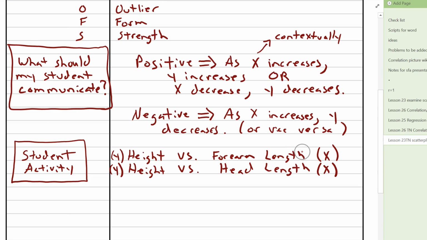But in many years of doing this experiment, I have found that forearm length has a much stronger correlation with height than head length. I think this is probably true in general, but it's particularly true with regards to this experiment. One reason is that head length is a little bit harder to determine than forearm length. You're going to see more variability with this measurement. But in either case, it gives you plenty to talk about with regards to this topic and the next two topics, which are correlation and regression.